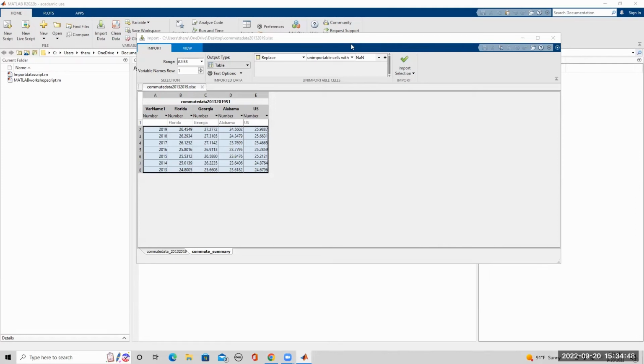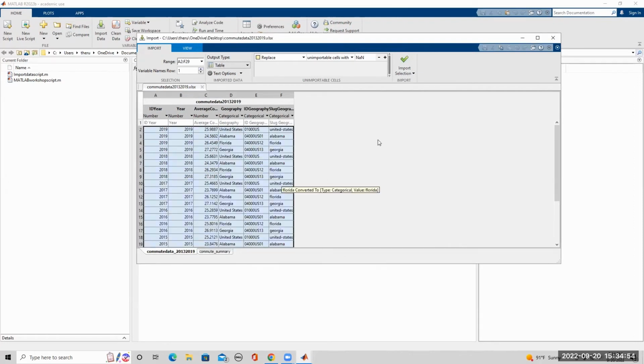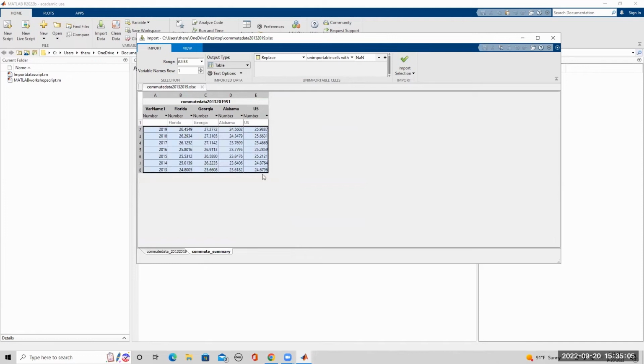All right, so you will see this type of screen when you first are uploading your data, and this is where you essentially select how you want to import this into the software. I have taken this data set and summarized it down a little bit for purposes of this workshop. So I have commute data for different states and then the US by year.